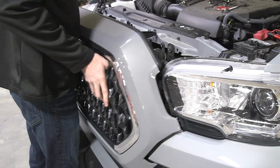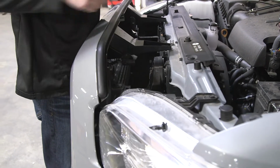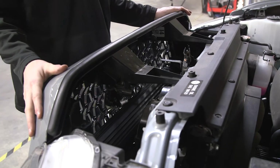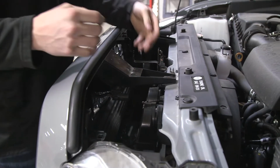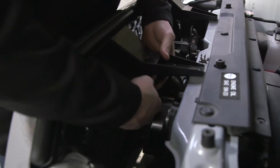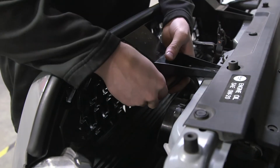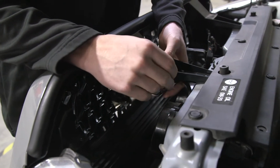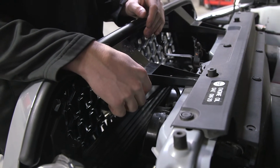As we're putting the grill back on, we're just gonna make sure all of the clips line up and everything will just pop right back into place. Now we are basically just gonna do the opposite of what we did when we removed the grill. We are going to reattach the tab there, plug in our safety sense plug. If you don't plug that in when you start the vehicle up, it's going to throw a warning saying that your collision radar is not activated, so you want to make sure you plug that back in.